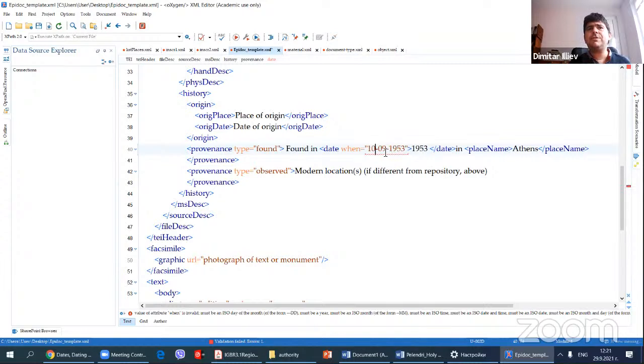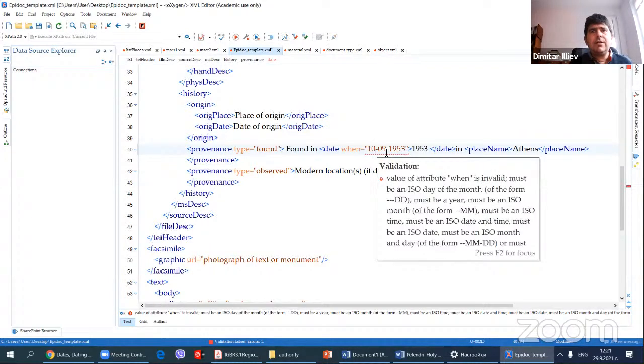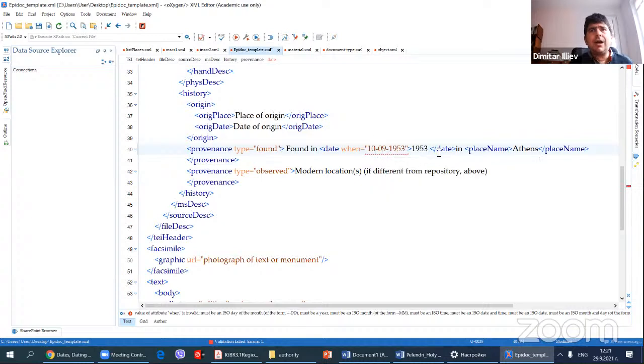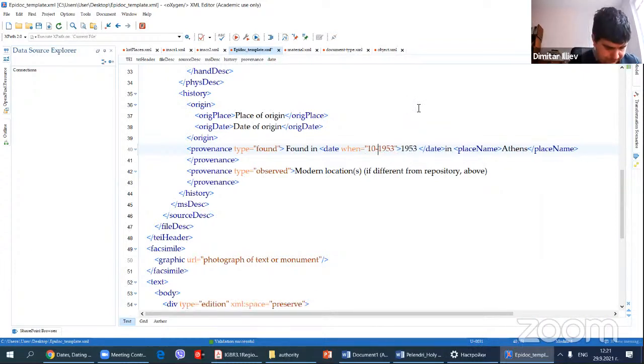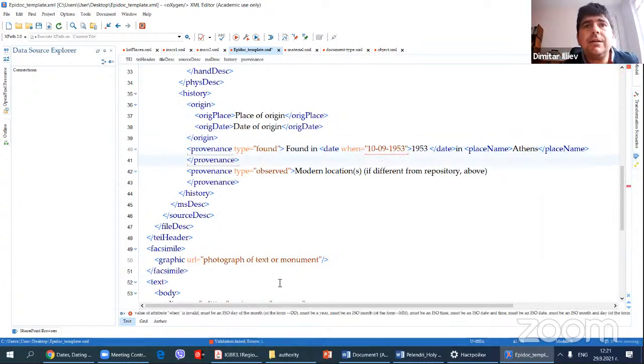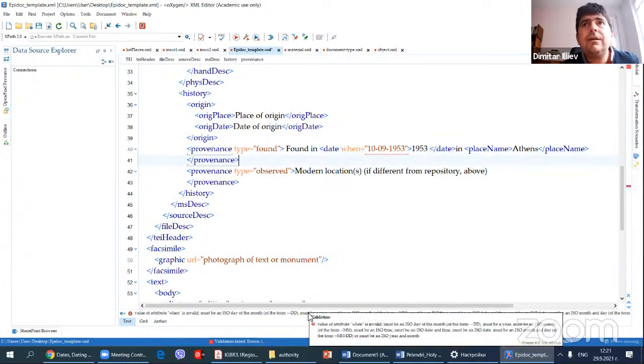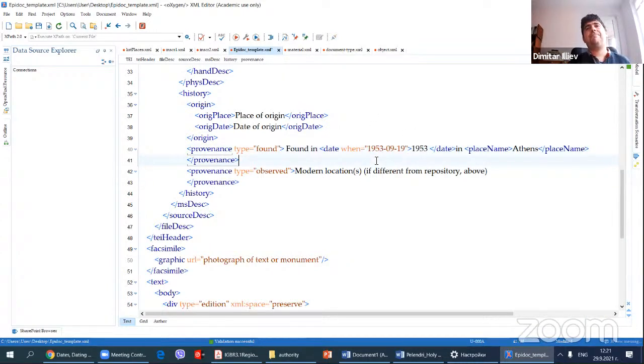For some reason it does not allow that here, but let's see. Okay, yes, first year, then month, then day. Yeah, now it's good. 19th of September 1953. Yes, you can indicate a precise date if you wish.